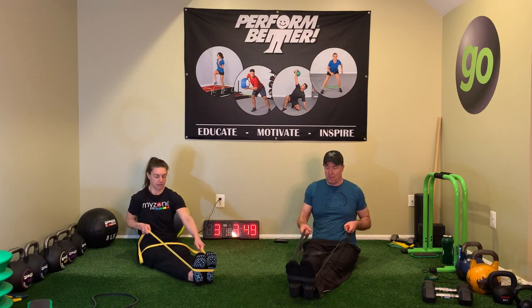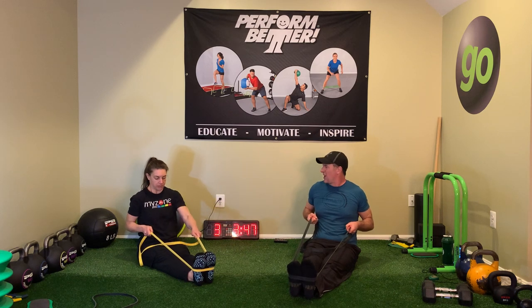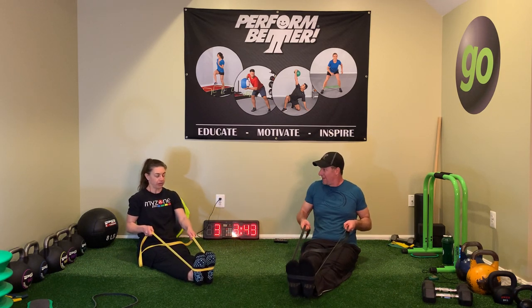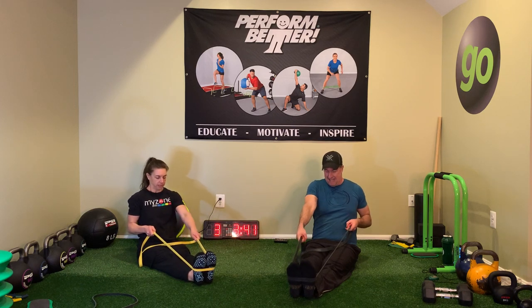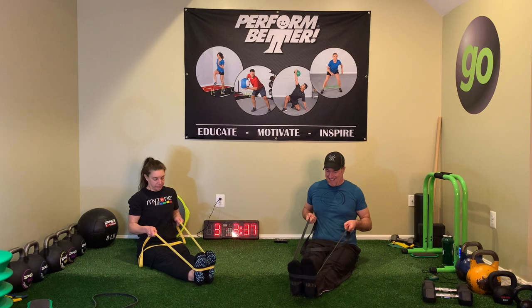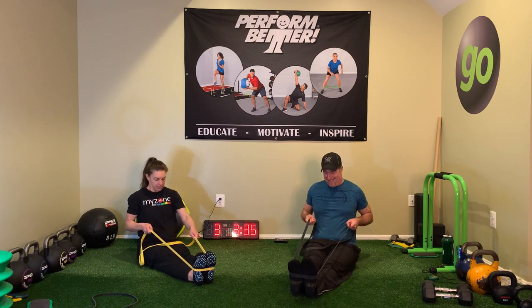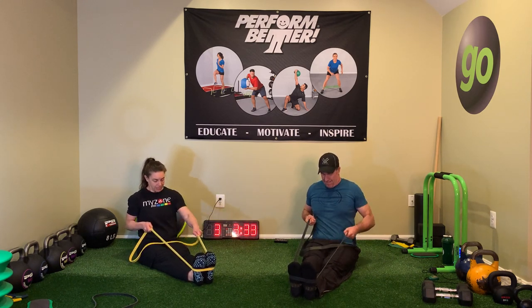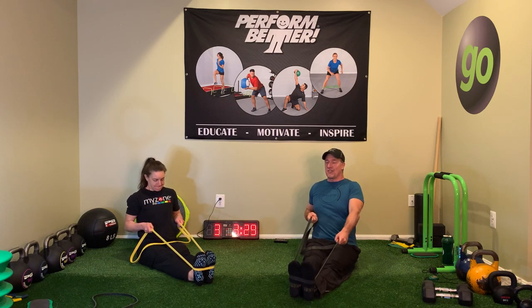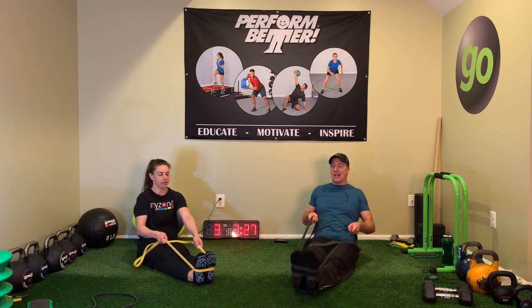If you don't have super bands, you could do this with two dumbbells, like a bent over row, though you certainly wouldn't be sitting on your butt. Try to keep sitting up straight. As you start to fatigue, you're going to lean back. We don't want that.